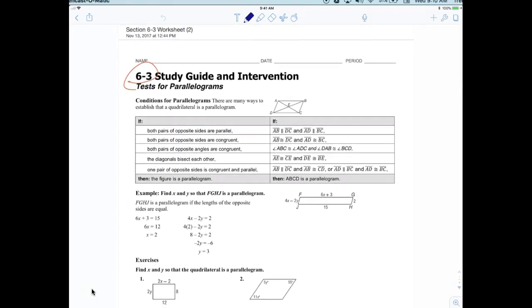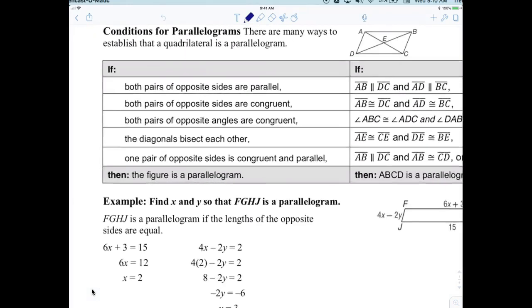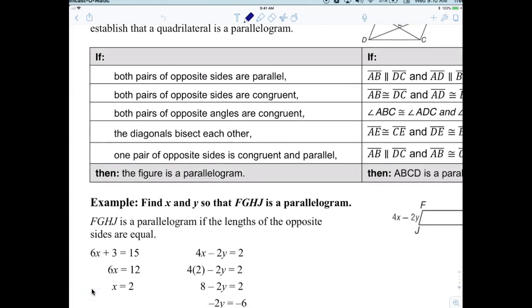For those of you guys who are not here, I think it's easy to justify each of these right here. In order to be successful, you have to know that's true. I think one of the most important ones is this: the diagonals bisect each other. That just means that when you draw the diagonal, when it's bisected, it creates the what? The midpoint. Do you understand what I'm saying? And if you take the midpoint of the diagonals, the midpoint of each diagonal will be exactly what? It will be exactly the same.